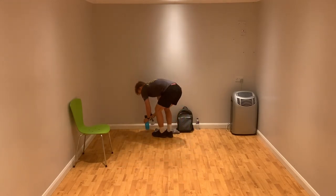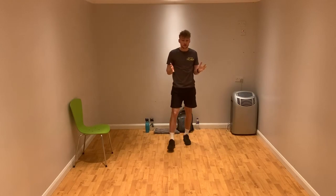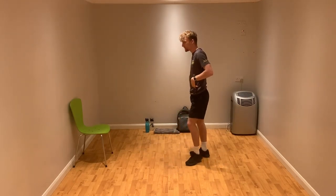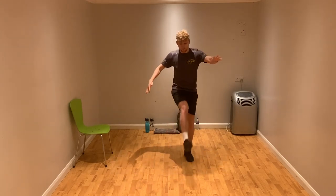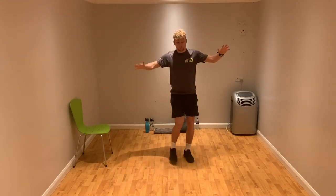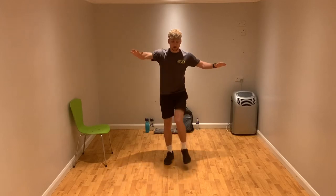From here, it's straight leg lifts. Now, what I want to see here, you're going to stand up straight, it's opposite hand, opposite foot. So, leg nice and straight, you're bringing that leg up, and you're just going to bring that opposite hand down. Almost kick across the body as well, like a hamstring swing, but you're not going back.